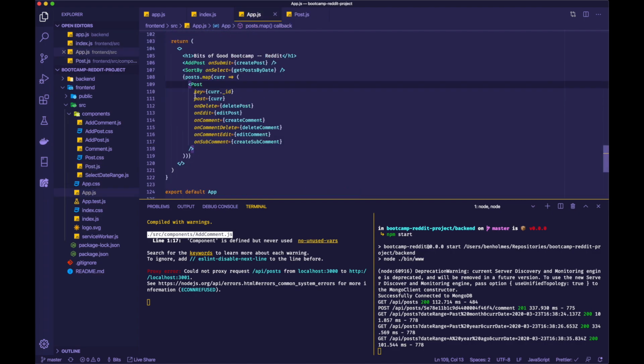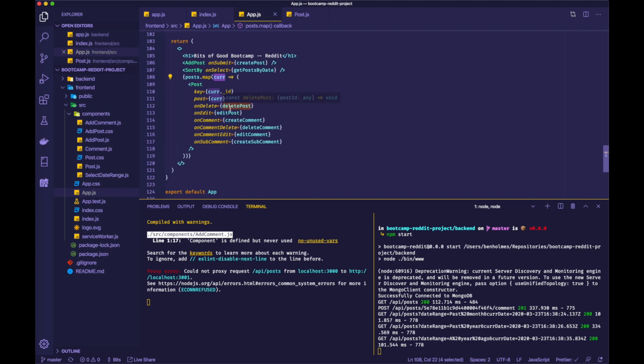We'll see that it gets a lot of props from app.js. In this case, we're passing down an actual identifier that we use from the database. You don't have to worry about this too much. Just know it's like a unique identifier for that post. Everything just has this garbled hash of letters and numbers. And then we have the details of our post itself, which is just our current post inside of our map function. And then we have all of our functionality that will just go to the API and fetch information.